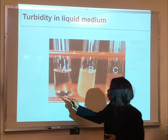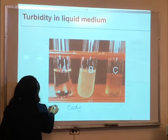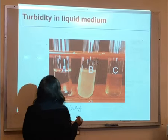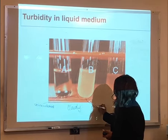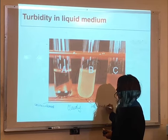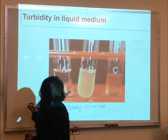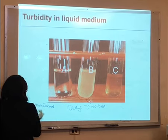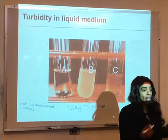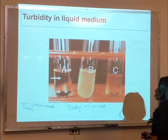If we look at A, it will represent uninoculated, before you add in your microorganisms. And B will represent your inoculated, which has microorganisms. So this will look more cloudy, right? Not cloudy, but cloudy. Because it's sterilized, and once you transfer microorganisms here, you allow it to grow for a day or so, then it will turn cloudy if there's successful growth. So that's usually the indication.